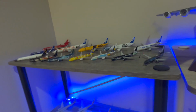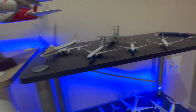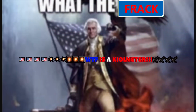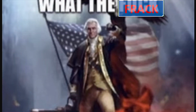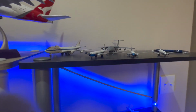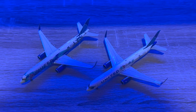But if we look up here, I got the American as well. And then this shelf is pretty much full. And then I was hoping to keep this one for more USA related things. You can see here where I did the previous model there. So yeah, this is a little preview of my collection. But going back to these, I'm super excited to have them.